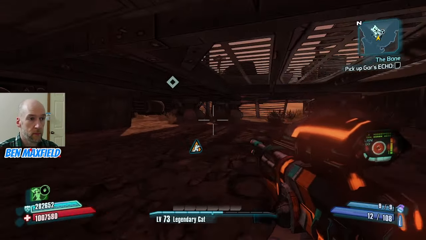Where does this go? This takes you straight up. I don't usually use this particular staircase. I don't know if I've ever come up this way. Is there anything interesting up here? Just some ammo boxes by the look of it. No, nothing else interesting.